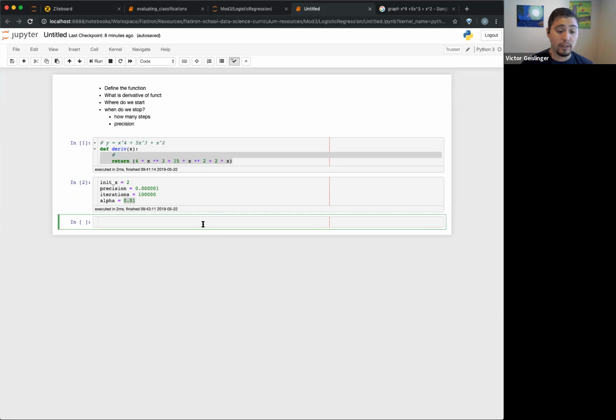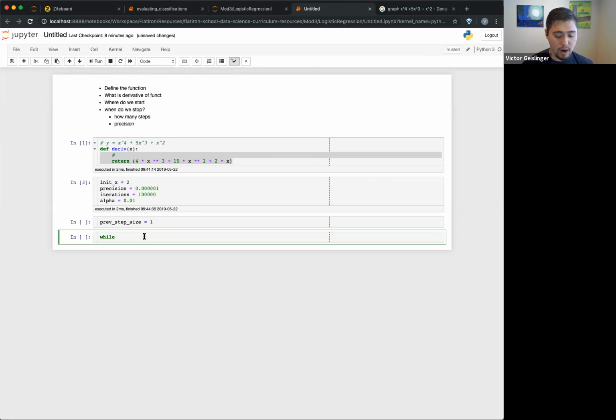And so it's going to be a while loop, basically. And so we keep doing this until what? Basically until we reach the number of steps or we finish our precision, right? So we need to put an initial part. Basically, how big of a change have we made so far? Our step size, how big of a step did we do? So we'll call this previous step size. And we're just going to define this as 1 because that's a pretty big step. That will be our decision.